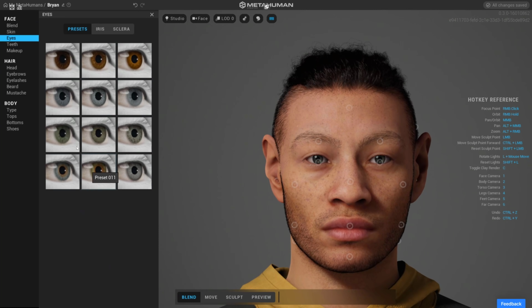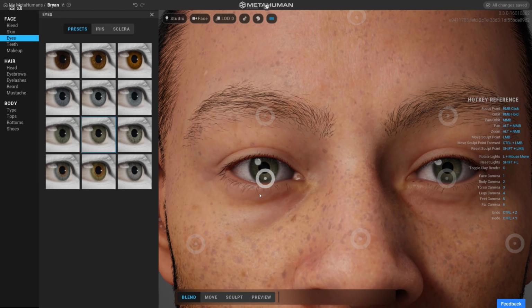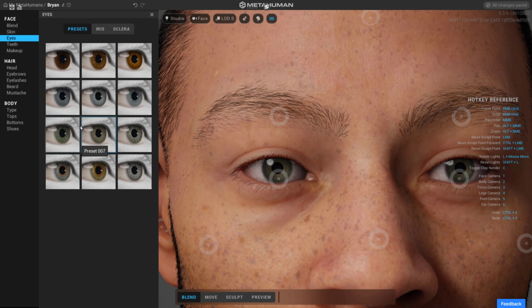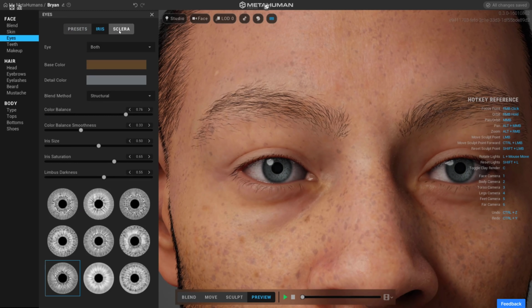You've got a number of presets you can work from. Well, we got 12 eye sets here. It's pretty subtle, but if you actually come in and look, the eyes are highly detailed. But I think if I can go back to preview, can I keep switching eyes? Yeah. So here you can see the various different eye presets, or you can control the iris, or what is that, sclera?